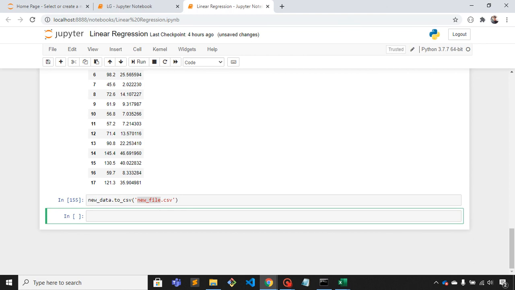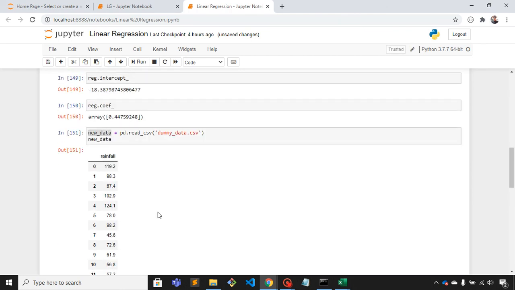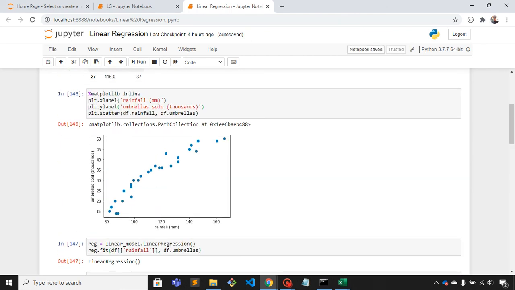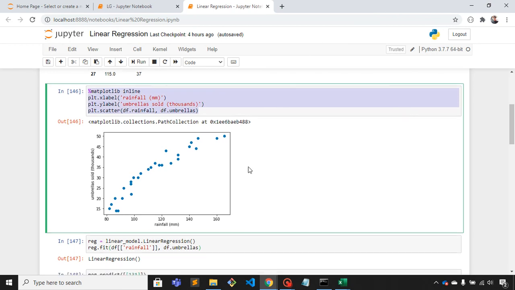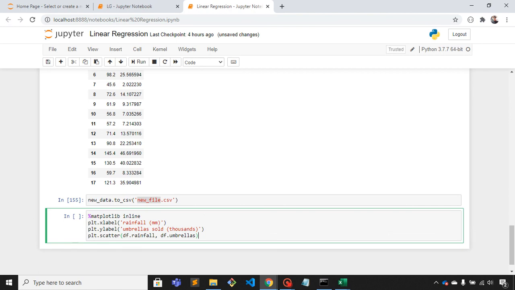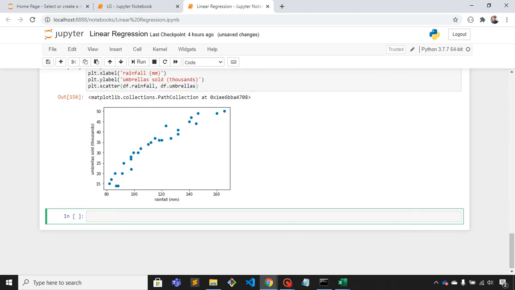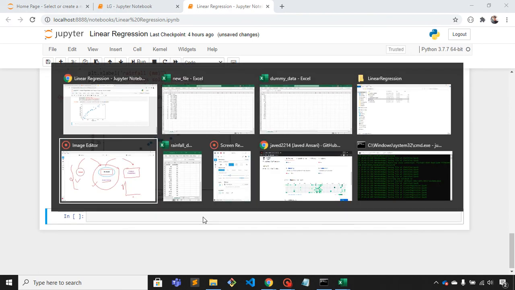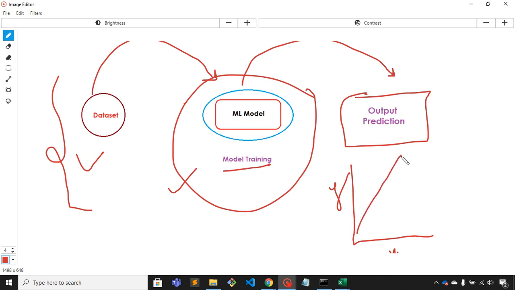Now I'll copy this. If I run this, then you can see this is the plot. Now I'll try to draw a line. This is our data points.